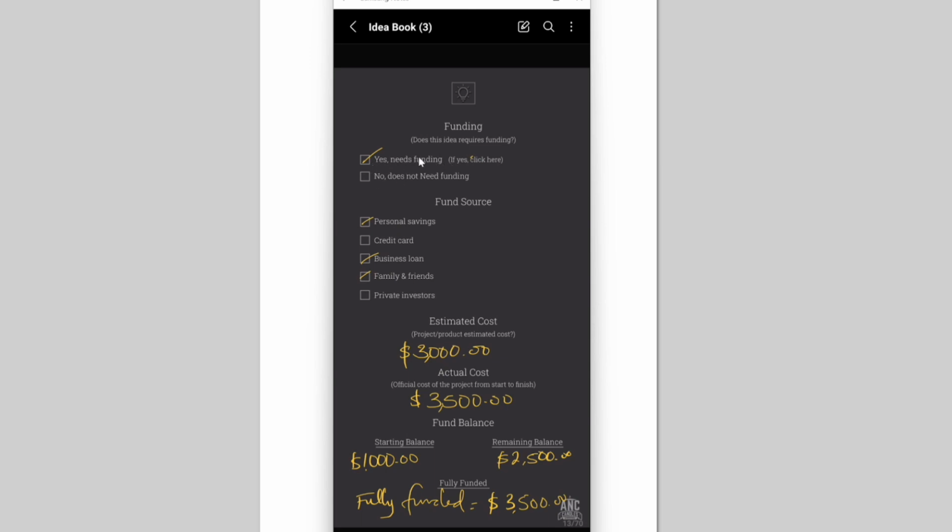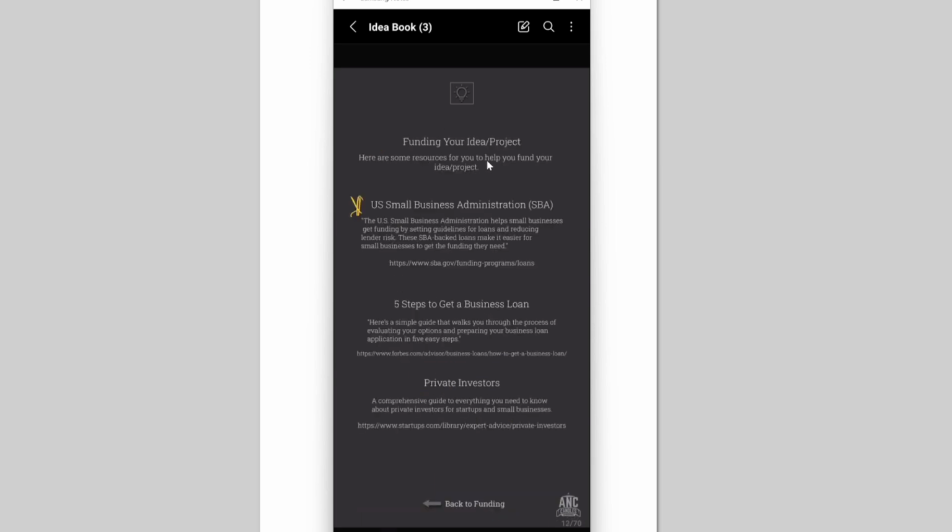And if you click yes, then over here it says if yes, click yes. So if you click on that, it takes you to funding your ideas and projects. So over here, I've listed some places where you can go and get funding for your business. So if you click on any of these links, it will take you to their website. This will be the SBA government loan, the small business fund for the US. And here you have 5 steps to get a business loan. And here I got this website from Forbes. And right here, private investors.